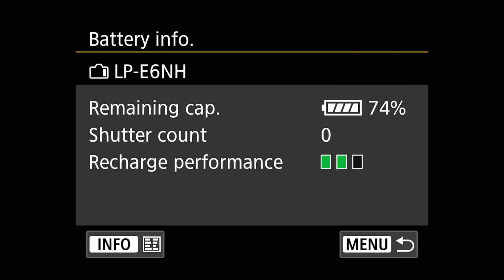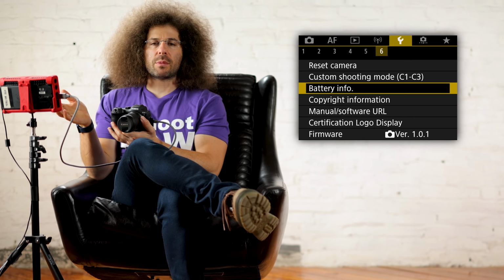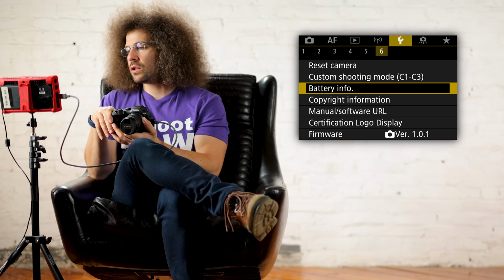You've got battery info. If you have an authentic Canon battery here, it has a chip in it that's going to tell you what percentage of battery is left, shutter count, and recharge performance. So we've got 74% left at this point. Battery's going to last a pretty long time. I still recommend having at least two.